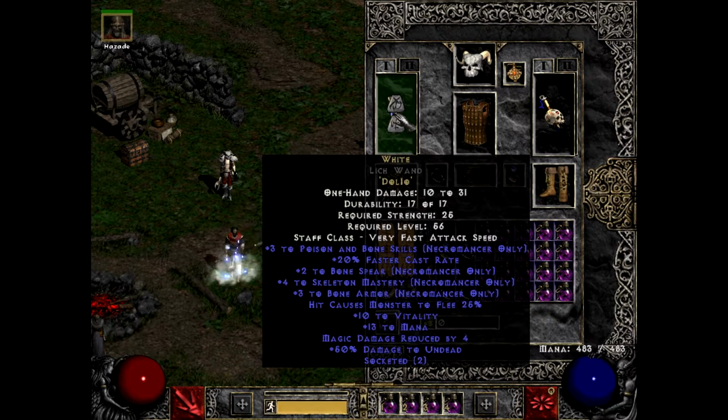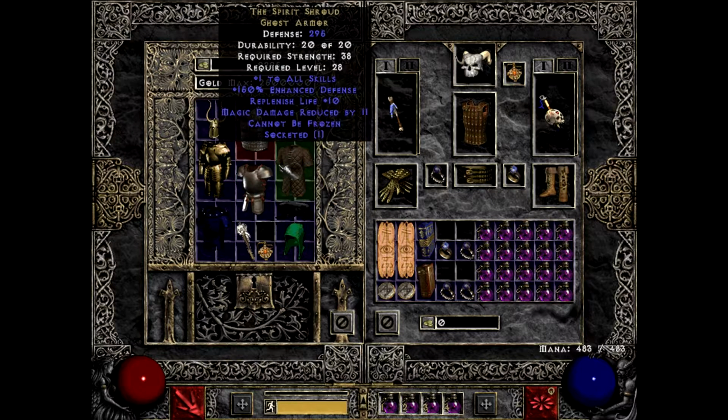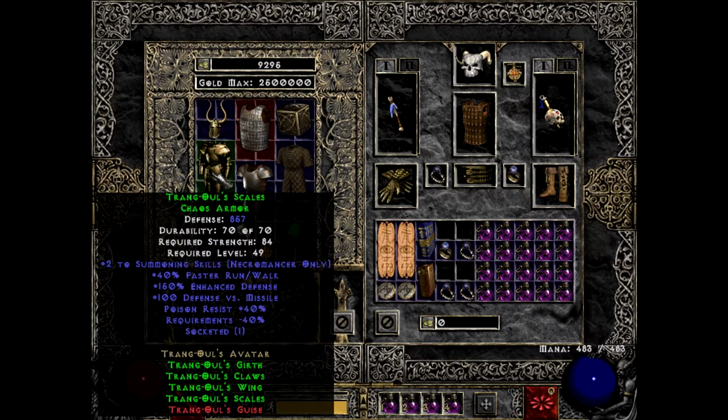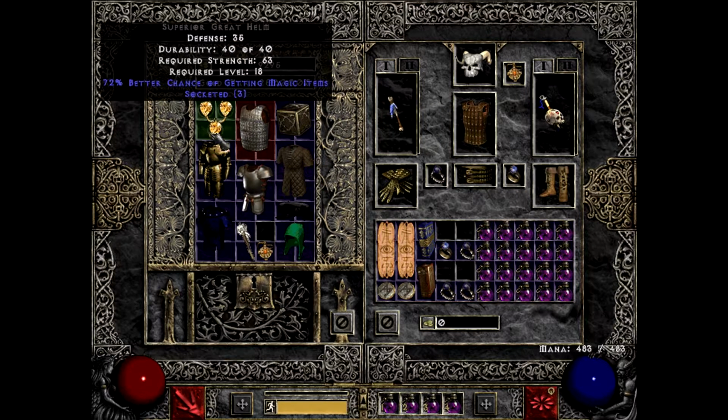And let's quickly mention some replacement gear. This is all decent replacement gear. Trang's armor would be really nice because then you can replace the belt. Like if you get a Arach's, I would definitely recommend a setup like this, maybe, because you lose cannot be frozen, but yeah. This is a good helm if you're just starting to magic find. I recommend making something like this.